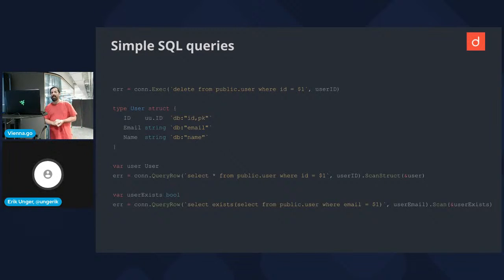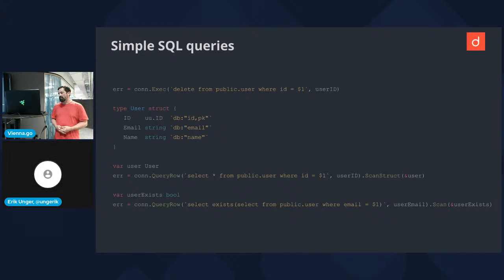So typically we annotate our struct fields with one configurable tag, like db here, and that's then the column name. You can also see some extra options, like marking the private key, which is needed for things like updates.